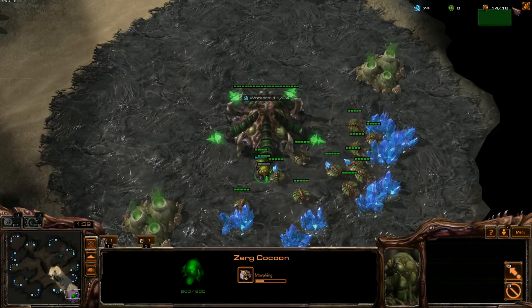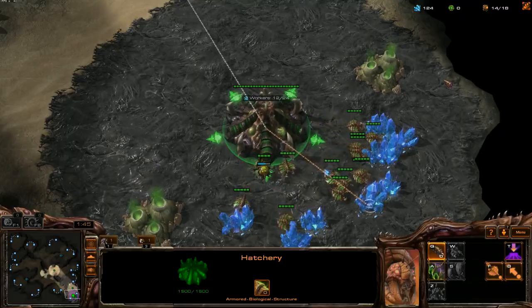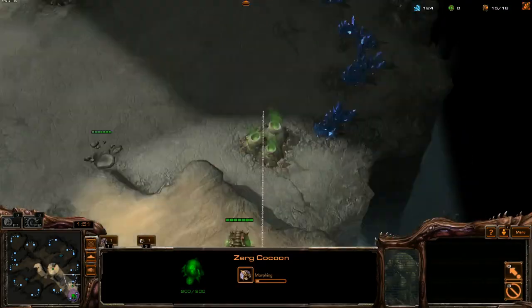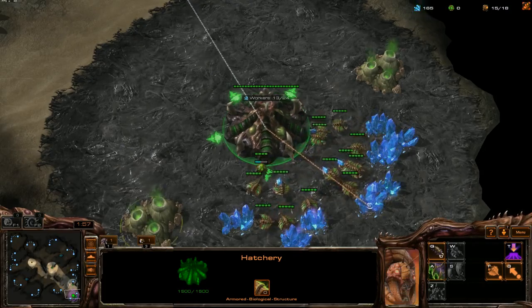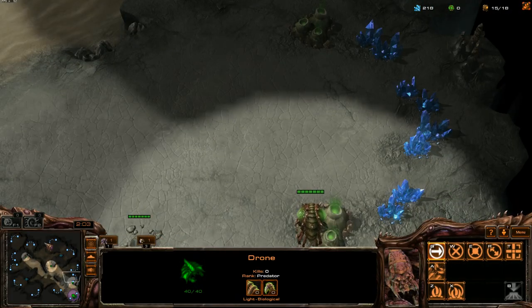So what we're going to be doing in this build is we're going to go 15 hatch. As soon as we get our 15th drone in production, we will rally him down there and make him build a hatch. So there we go. We have him selected. We're going to go ahead and send him down to the hatchery. And he should get there about the time when your scout arrives at his base, and about the time when you have just about enough money to drop the hatchery anyway.